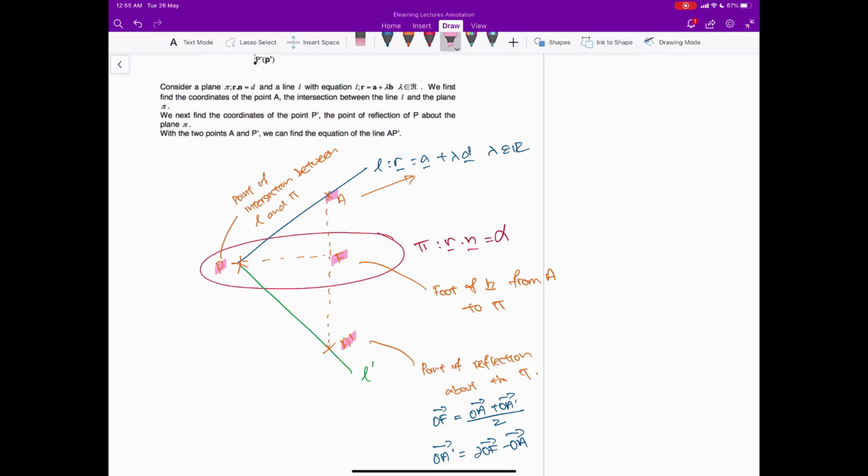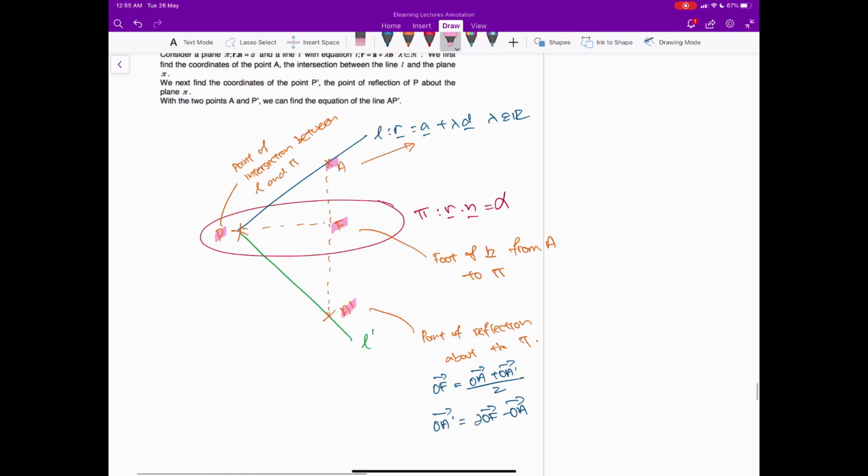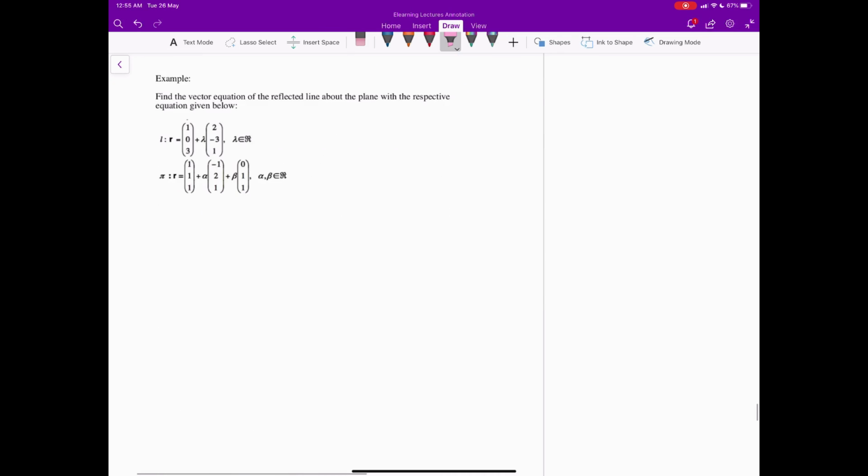Once you find it, it's actually quite easy. Although it's a very tedious question, most of the time they will award you 4 to 6 marks, so it's actually quite worth it. You just need to be very, very laser focused to make sure you don't lose focus on what you're trying to find. So what happened here is that I have given you a line and a plane equation in this example.